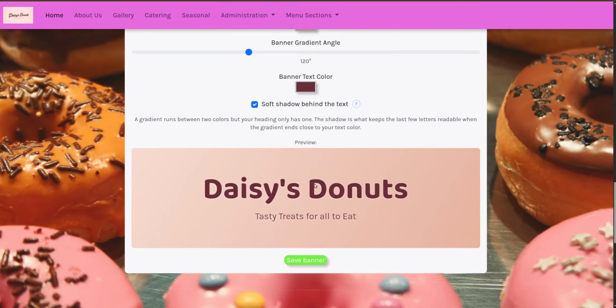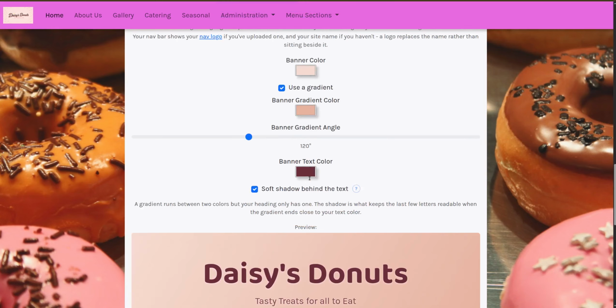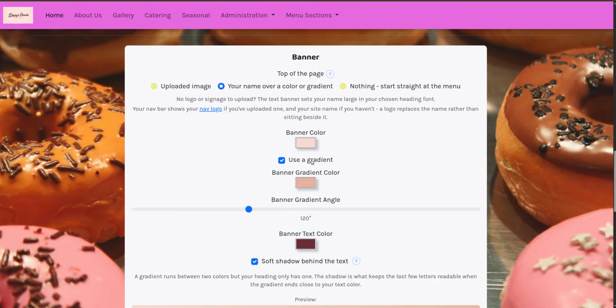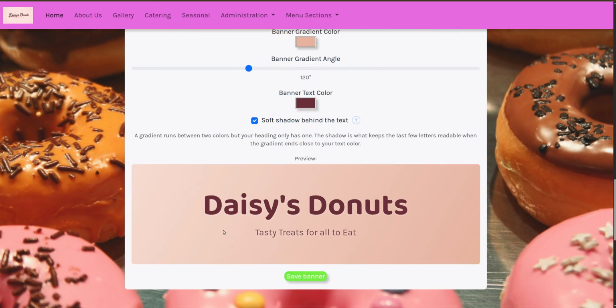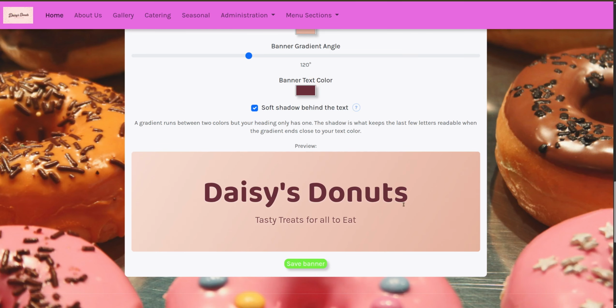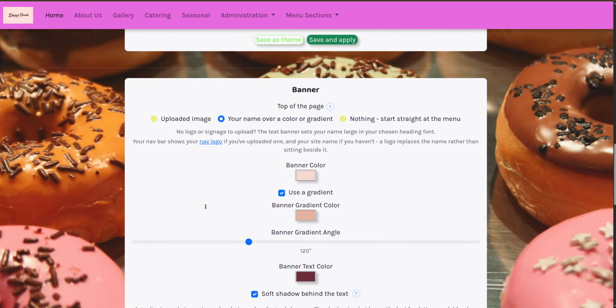And go down to banner. We can use a gradient color with a text color behind it. And there's the text that we entered. The Daisy's Donuts, tasty treats for all to eat. And we can have it just like that.